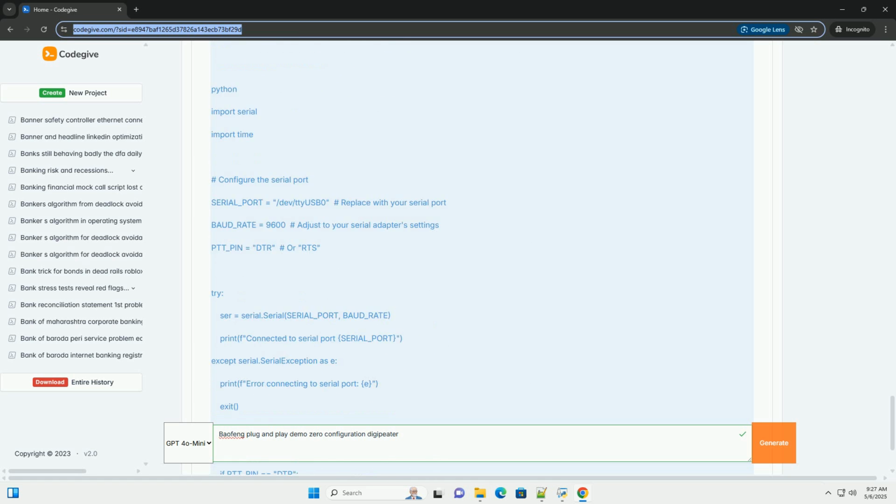Start with a high attenuation ratio, for example 10:1 or even higher, and gradually increase the audio level until you get reliable transmission without distortion. 3. Shielding. Use shielded cable to minimize noise pickup. 4. Isolation transformer. Recommended. An isolation transformer in the audio path can help eliminate ground loops and reduce noise.